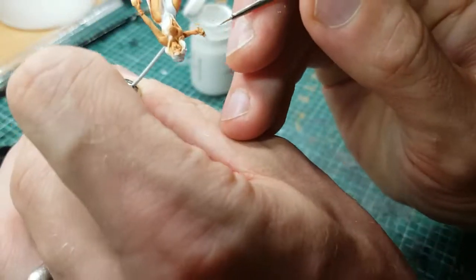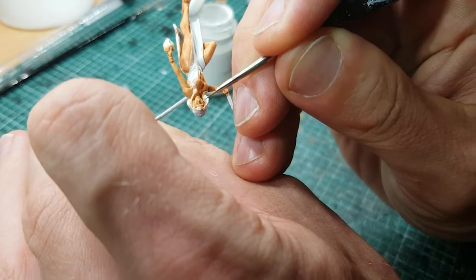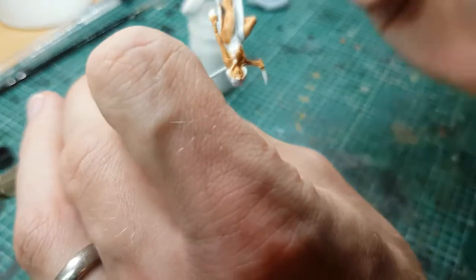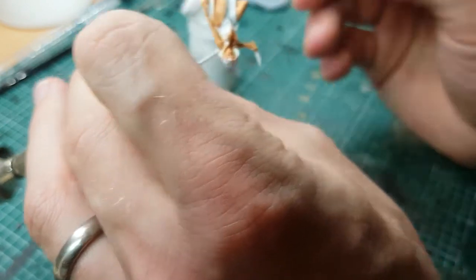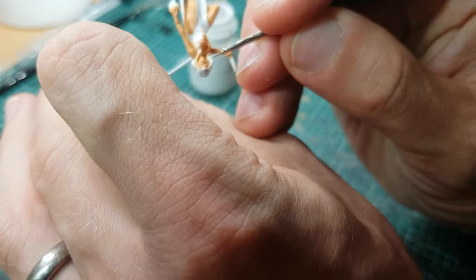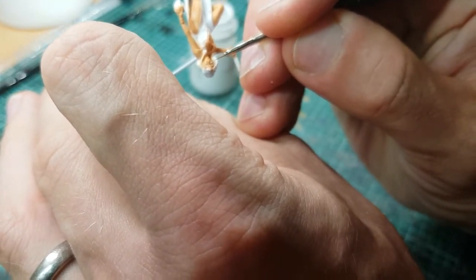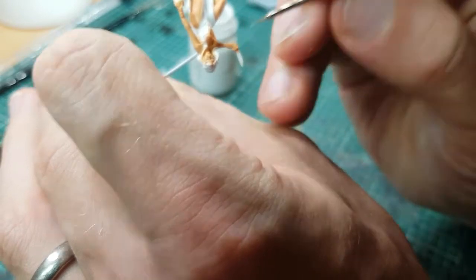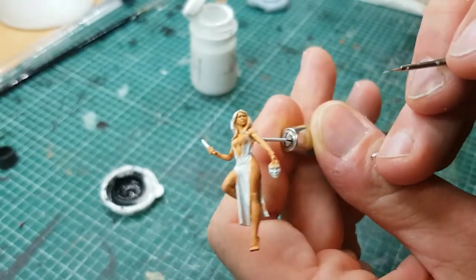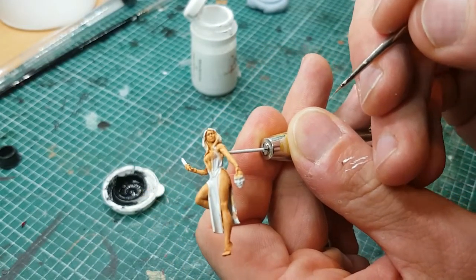Now, for some of you out there, this is going to sound like I'm telling grandma to suck eggs. For others, hopefully, there are people out there who don't know why I'm doing this. The reason I'm brushing a lot of paint off on my thumb is it gets the paint at a manageable level, right? And then it also gets it flowing towards the bristle's end, which is where I need it.